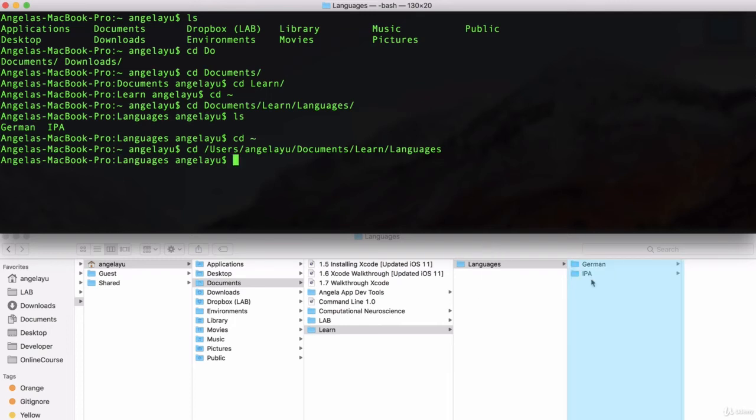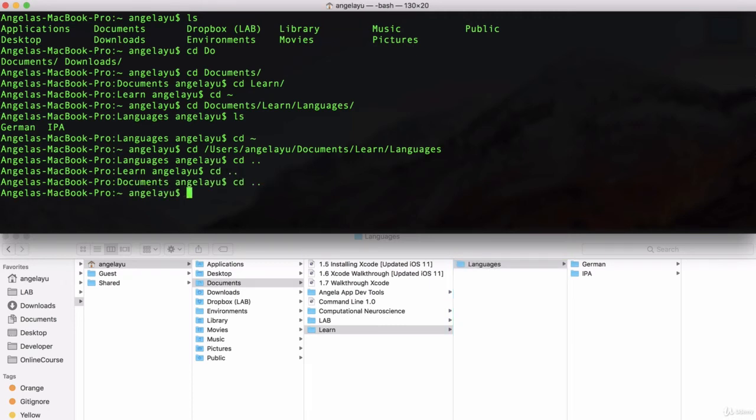Now, once we're inside this languages folder, how do we change directory back to the parent folders? How do we go backwards in this path? We're still going to be using the change directory or the cd command. And then after a space, we're simply going to type two dots. And this takes us back one level. So from languages, I'm now in the learn folder. So I'm now here. And I can keep doing this until I'm back at my root directory right here. So it took me three cd dots to get back to my root.